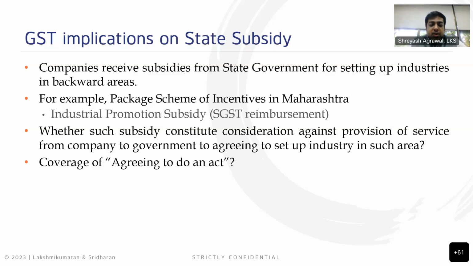So whatever SGST you have collected and paid to the government will be given back to you as a refund under this policy. Now the department has raised an issue saying that this subsidy that you are getting for setting up a plant in a backward area is a service that you are giving to the government. Now, what is the service? The service is agreeing to the obligation of setting up a plant and agreeing to the obligation of fulfilling all the conditions against which the subsidy is given. So this is what the department's case is.